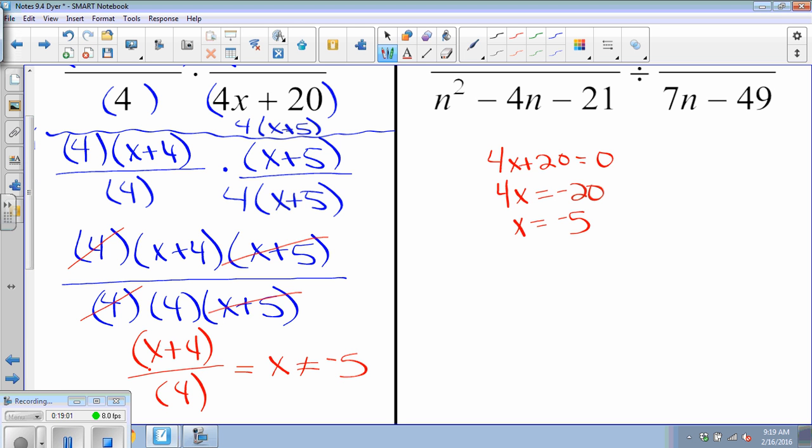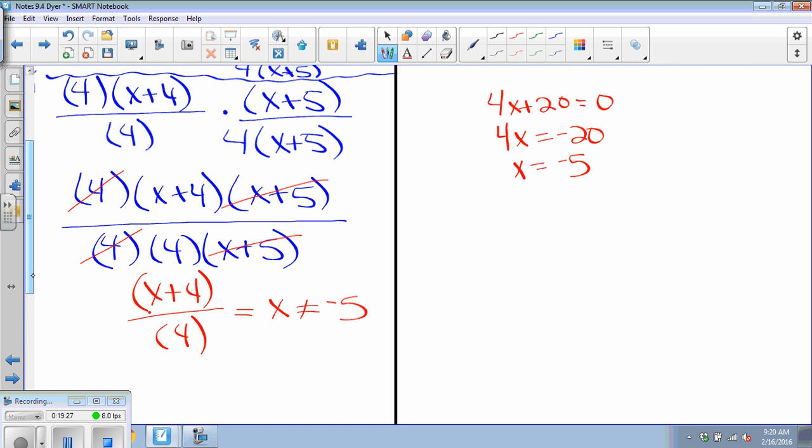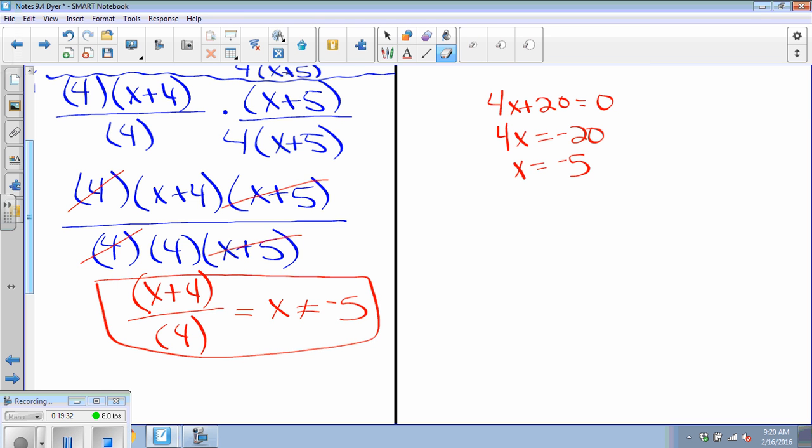Okay? And if I looked at the factored part of that, I could have seen that, because negative 5 plus 5 is 0. That would make this whole bottom be 0, right? I don't see anything else that's going to cause me to have 0 in the denominator, do you? No, because when I go to this step, negative 5, we already excluded that. When I go to this step, negative 5, we already excluded that. So that's it. The answer is x plus 4 over 4. Don't put this equal sign, sorry. Comma, x cannot be negative 5.